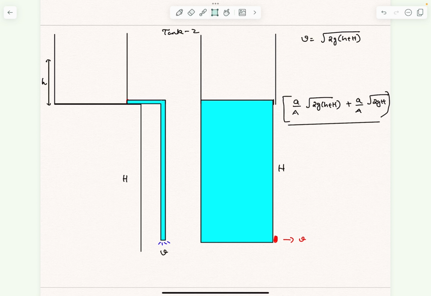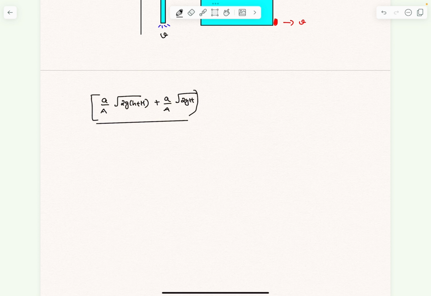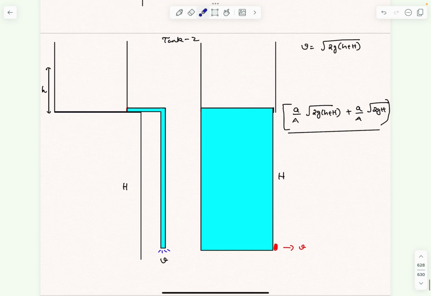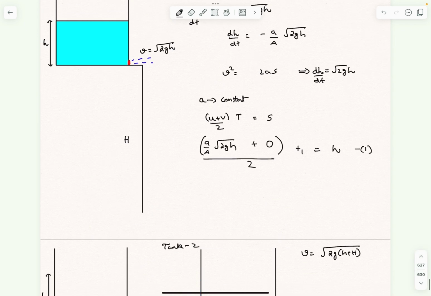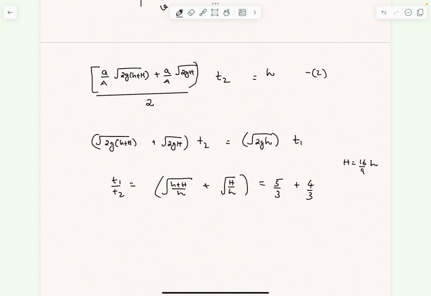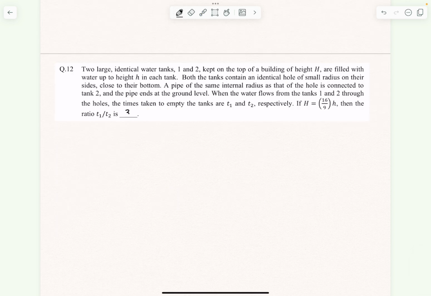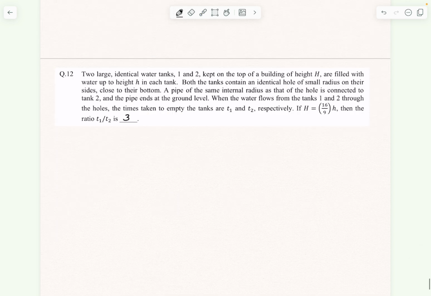So I'll take it to the next page now. This is u plus v divided by 2 times the time taken in the second case equals the displacement. And if you observe, the free surface of the fluid is displaced by the same distance of h in this case as well, right? So here the RHS is still going to be h. So this is equation number 2. Now we'll just equate equation 1 and equation 2. Then if you take the ratio of T1 and T2, it will turn out to be 9 by 3, which is 3. The answer to this problem is going to be 3. It will take 3 times the time to empty tank 1 in comparison to the time taken for tank 2.